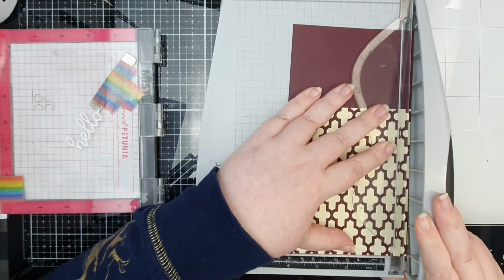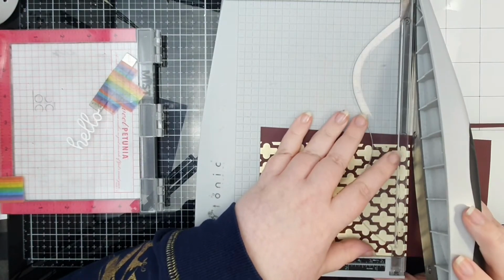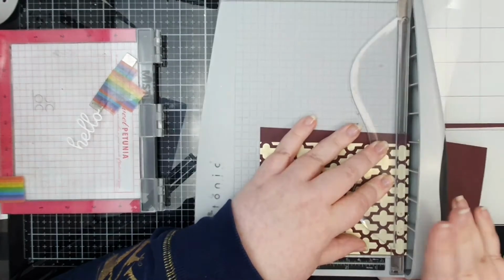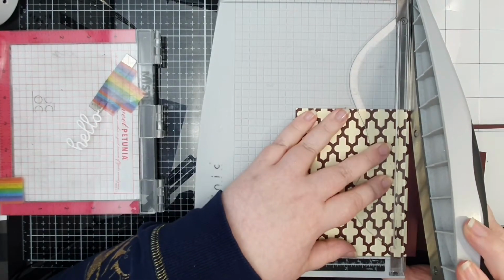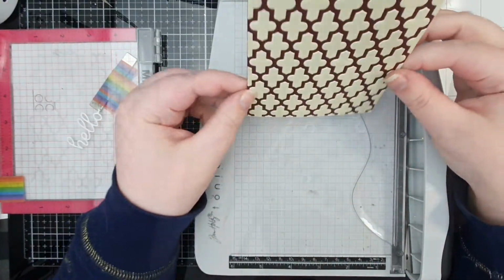It's a bit more fiddly than just throwing those pieces in the bin, but why waste, want not? Why would we throw those pieces in the bin? They are so cute, and it makes a really pretty background. And it really was so easy because of all those pieces being in the die. I appreciated that muchly, and I really like how that came out.